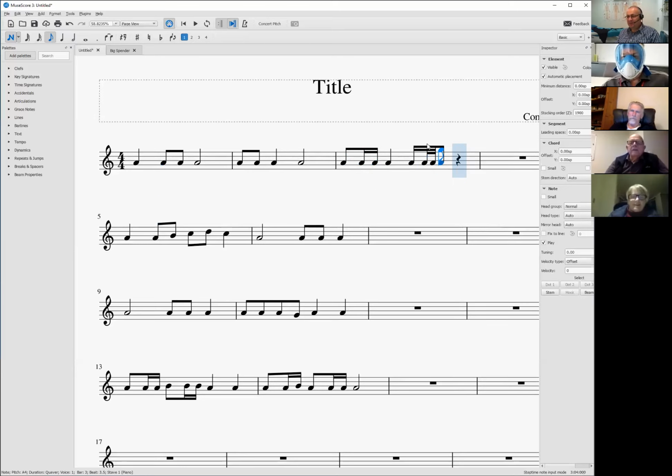The reality is we're probably never going to see anything like this in barbershop music, but we will see things like this. The second pattern there at the beginning of bar 3, you'll see that kind of thing quite commonly. It just depends on how the composer or the arranger has decided to set the music.